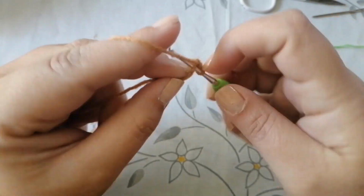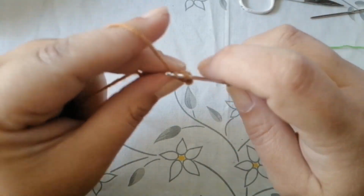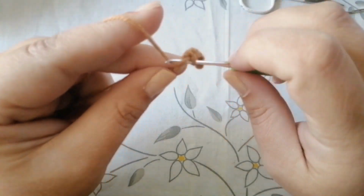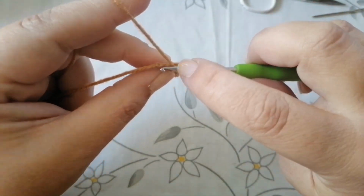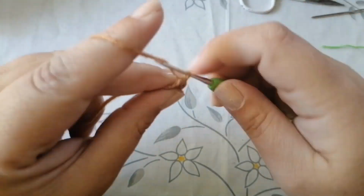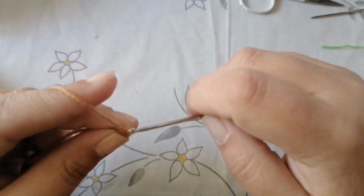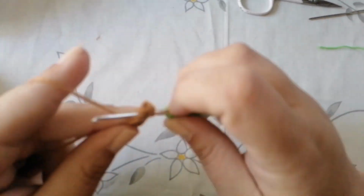1, 2, 3, 4 and 5. You will see you have one more chain stitch left. Yarn over and make 5 half double crochets in the same stitch. 1, 2, 3, 4, and 5.